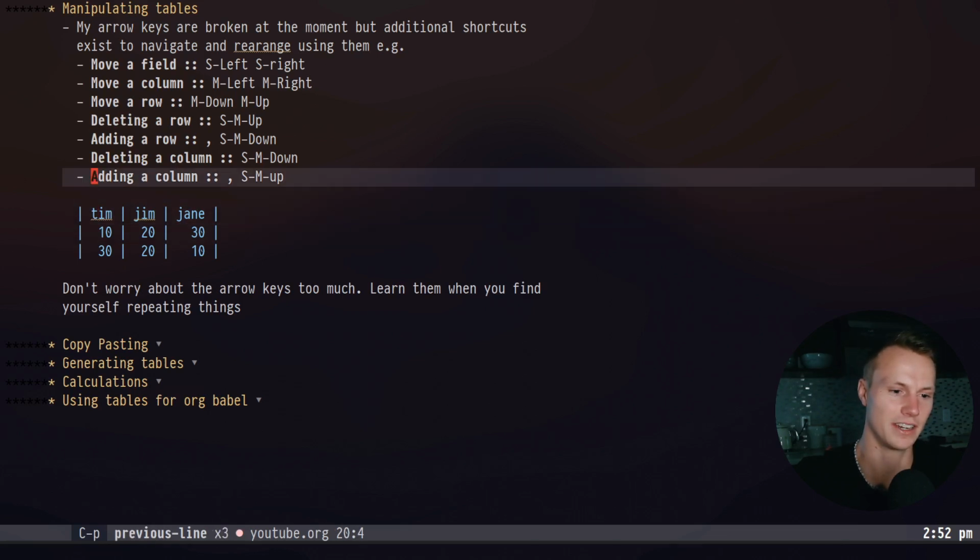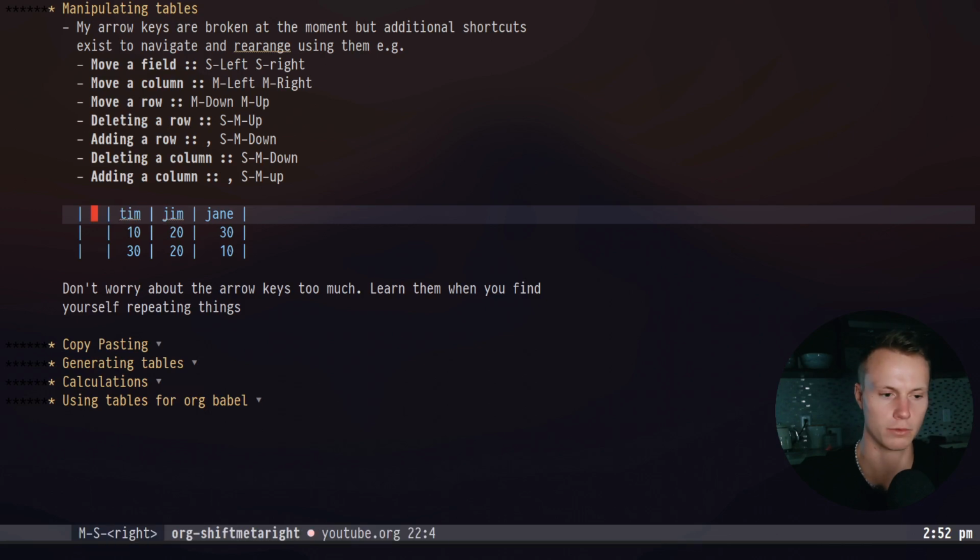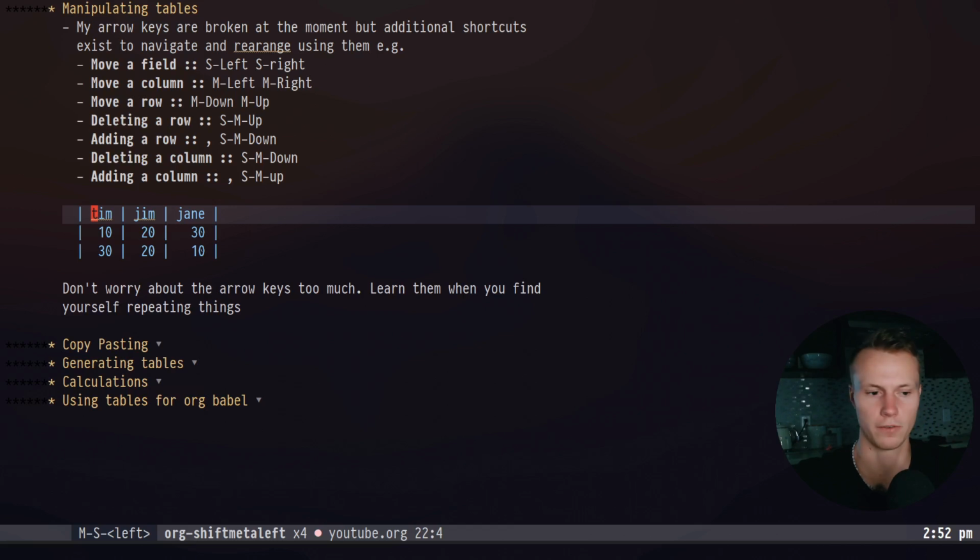And then you can do some extra stuff with rows as well. So right would add a row, left would delete a row, or sorry, column, which is quite powerful and quite helpful for the general manipulation stuff. Obviously, it depends on where the cursor is. But yeah, that's the main workflow for manipulating the table, is using the arrow keys with different modifiers. You can obviously do the regular marking, deleting, and moving stuff around as you'd expect.